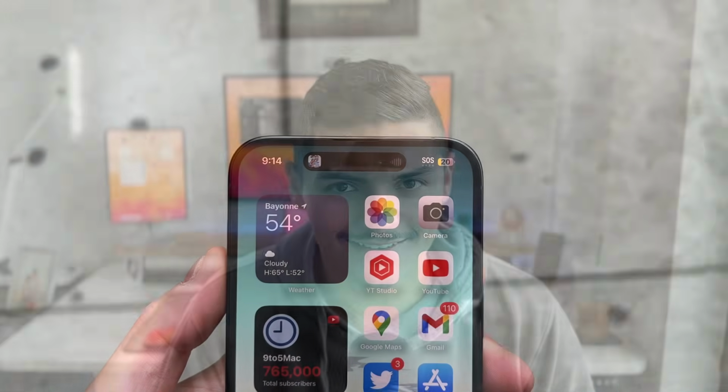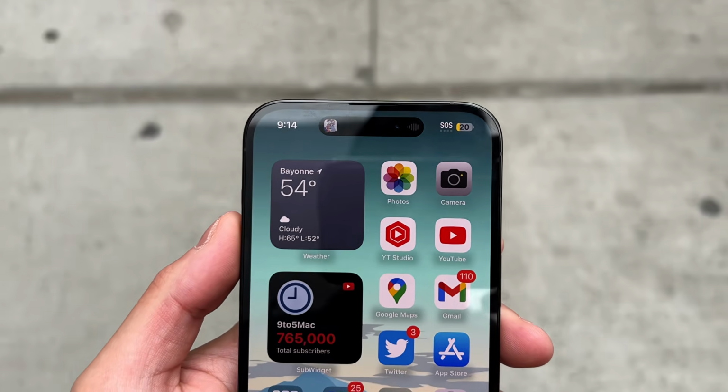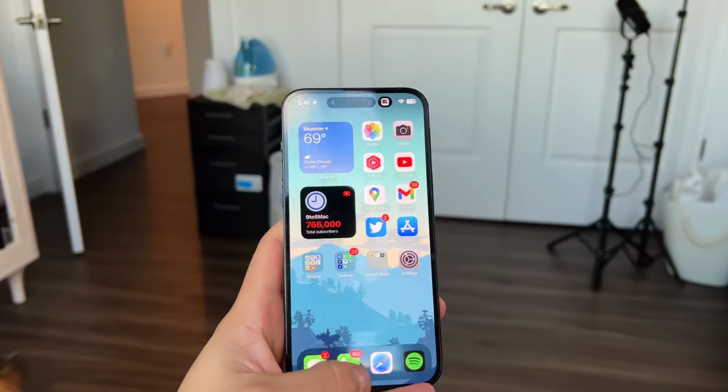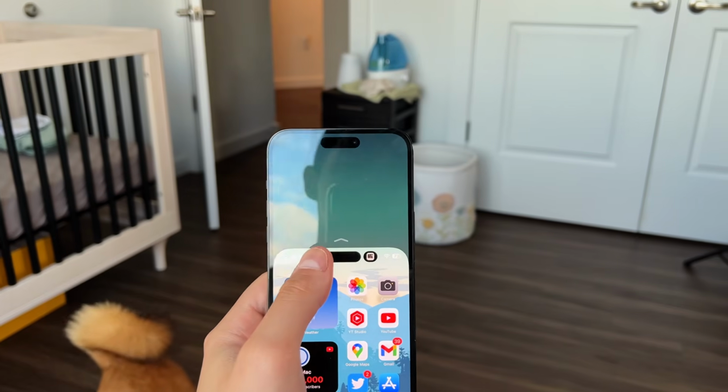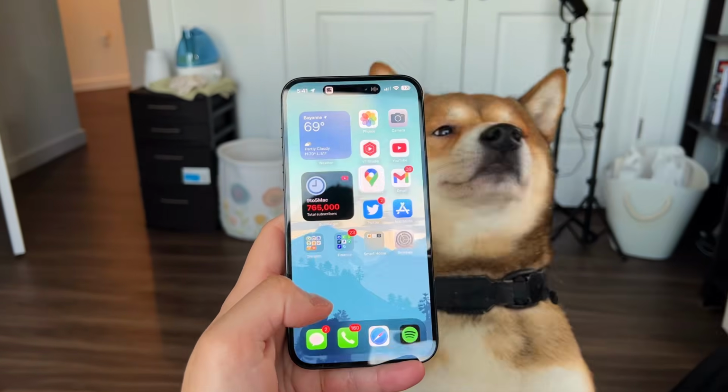So with the iPhone 14 Pro and iPhone 14 Pro Max, Apple brought over that Dynamic Island, and they sold it as a revolutionary new app switcher, multitasking kind of taskbar, and also a place for your live activities to go, but you can also interact with that actual Dynamic Island and get some additional features along with it. But from the feedback that I've received about this Dynamic Island, you're in one of two camps.